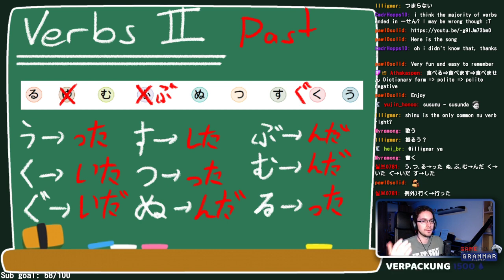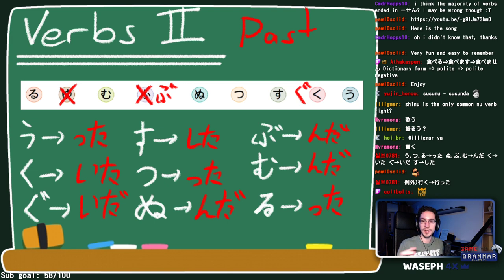And then ru, for example, like kataru. Kataru would be katatta. Kataru means to tell a story or to tell a tale. Okay? Alright. That's past tense. That's all you need to know for now about past tense conjugations. Remember, for ichidan verbs, it's as simple as just replacing ru with ta, and then you're done.